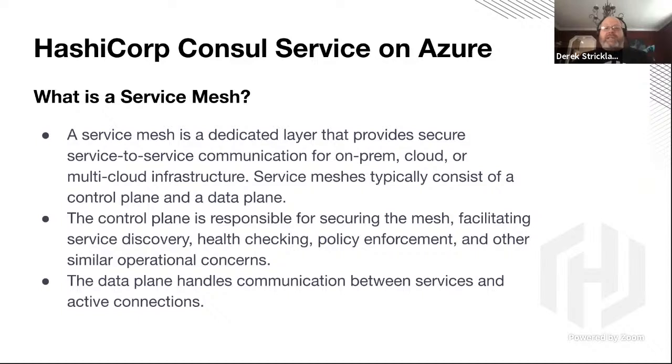Service mesh consists of a control plane and a data plane. The control plane is the brains of the operation that says, hey, this is what is allowed. This is what our policies are. These are all the registered services. This is where they exist. And then the data plane receives that state and then resides closer to each service so that when a service makes a request, it can just look at that replicated state and get routed right away to where it needs to go within the mesh.